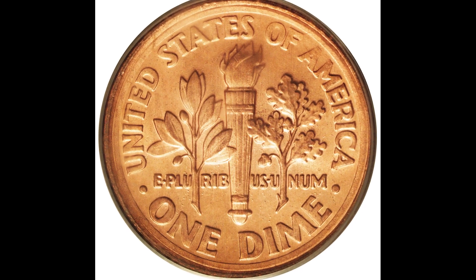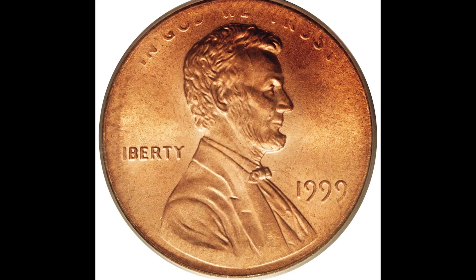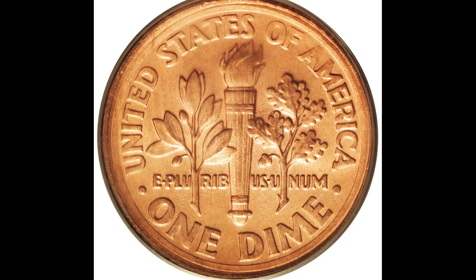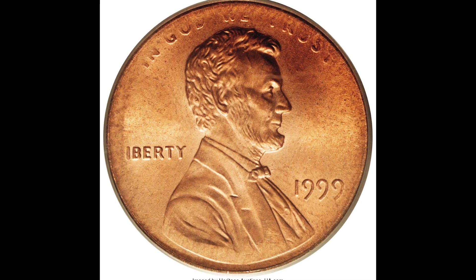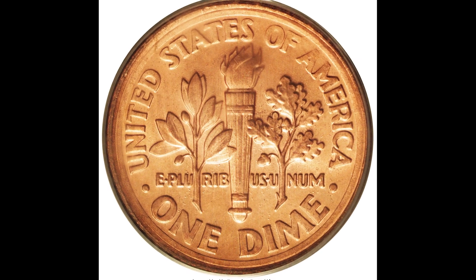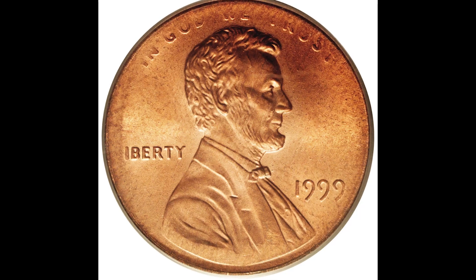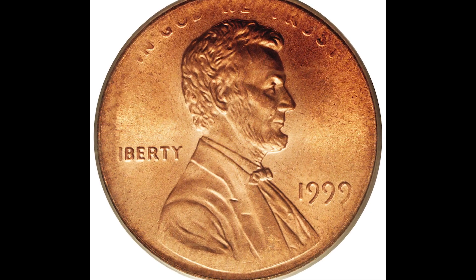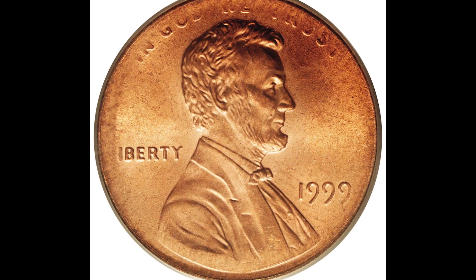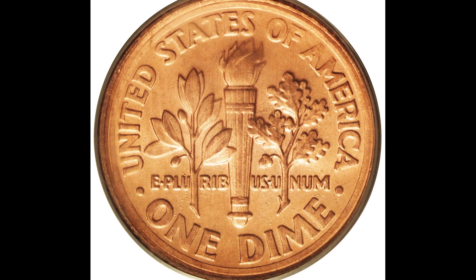To keep this brief, you need to make sure there aren't people out there cutting coins in half and gluing them together. Someone could recolor the back of a Roosevelt dime, stick the two halves together, and try to sell it for a lot of money. That's why grading is so incredibly important. I also advise against altering a coin like that because it is against the law to deface any US federal currency. So if you have a coin that looks like this, it could be worth a lot of money — this one sold for $138,000.